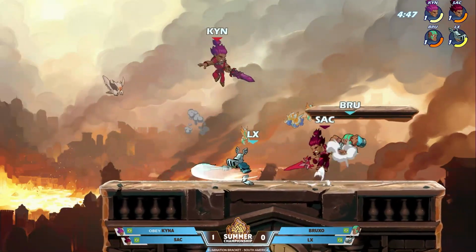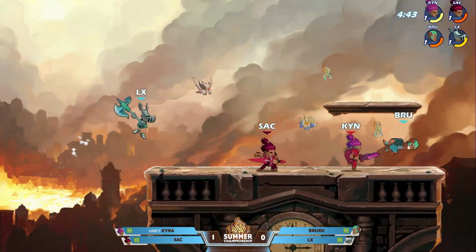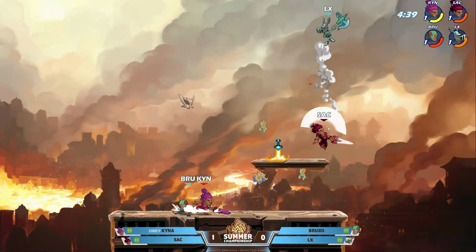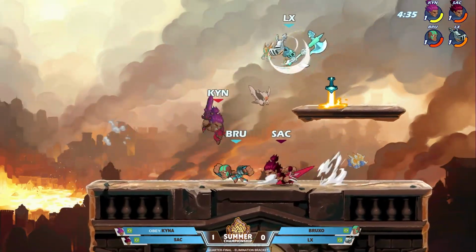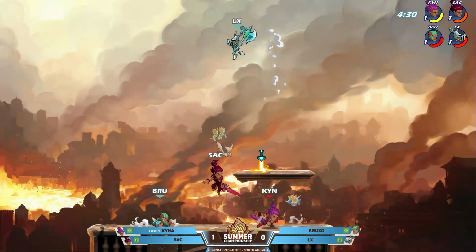Bruxo, despite all the damage that he's been putting out, has taken a lot of damage himself here, but has managed to keep it tied with Sac. So this game's going to come down to who goes down first, Bruxo or Sac. And I say that, and it's probably going to be LX. Somehow that's just the way the world works. But like you said, like the damage is definitely there. It's between the two of them for now.